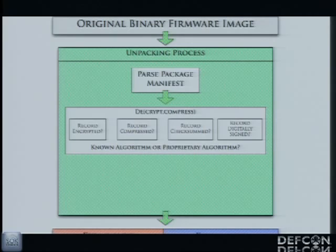And for every record, I need to figure out whether there is a checksum algorithm or a digital signature attached to it. And when I've done this, I'm actually not done because this is not a single step process. It's recursive, right? Because if you think about it, a lot of times when you unpack a binary image, oftentimes you'll find another packed image inside that unpacked data.